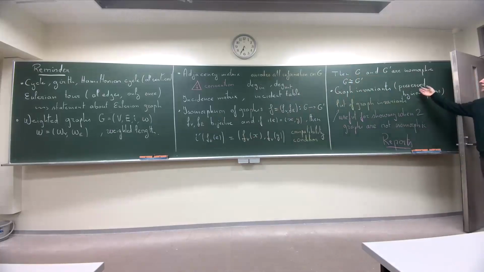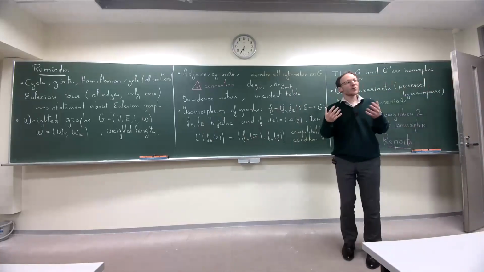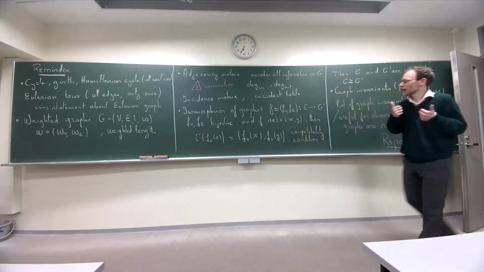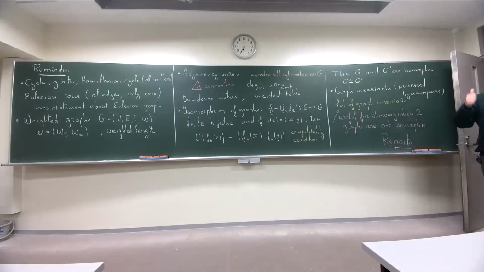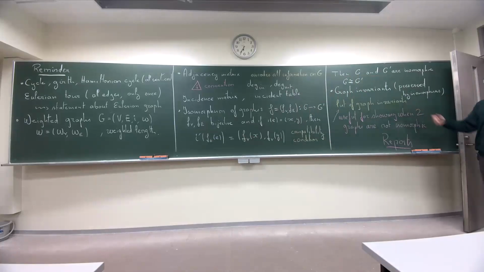And finally, I introduced this notion of graph invariant. When you want to compare if two graphs are the same or are isomorphic, the easiest way is to show that they are not. If you have one criterion which tells you that something is different, then these two graphs cannot be isomorphic. So this is the notion of graph invariant. They have to be preserved by isomorphism, and we started a list of graph invariants. As I said, it's useful for showing that two graphs are not isomorphic. It doesn't tell you that they are isomorphic, but it can tell you that they are not.